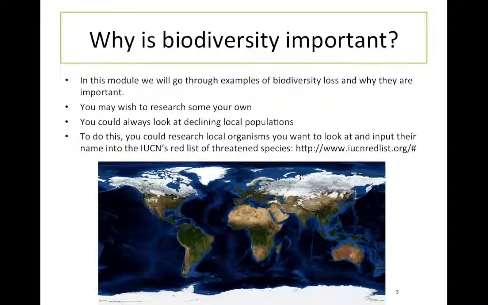Conversely, you can also have a look at the IUCN Red List of Threatened Species. If there's a particular organism you want to look at, type it into that webpage and it comes up with all the conservation status and conservation recommendations. It's quite interesting, so do have a look.